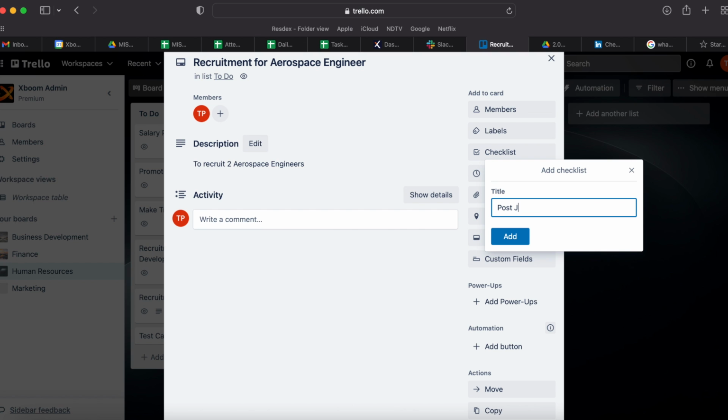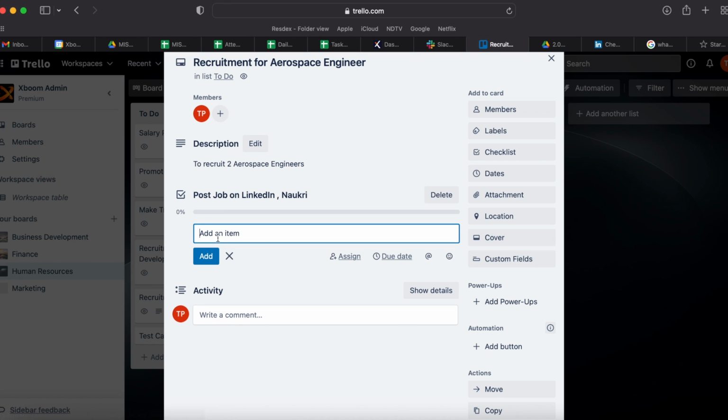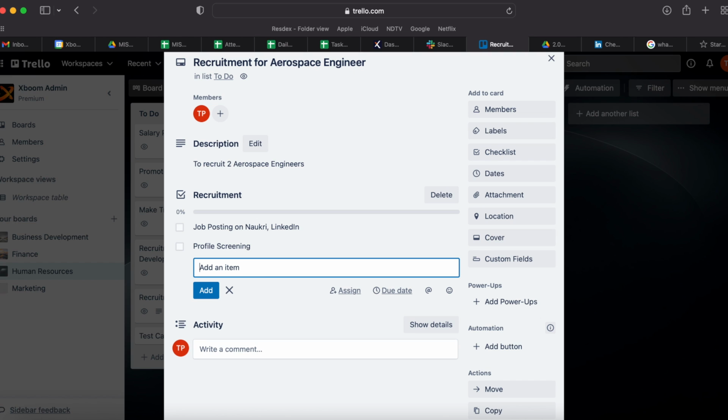You can always add a checklist. A checklist is wherein you have multiple steps to complete a certain task. That itself will be a checklist. This is done so that you don't forget any step, and you ensure that the task has reached its completion completely. As you can see, I'm just going to create a checklist here. I'm going to add in a couple more tasks in the checklist.